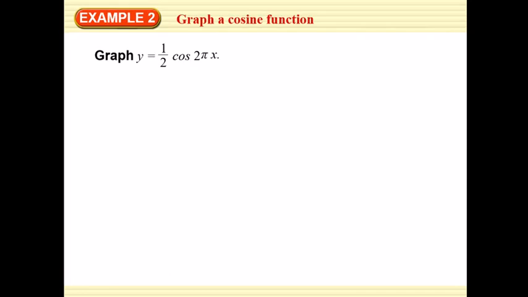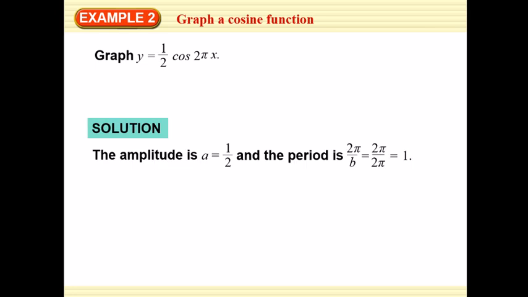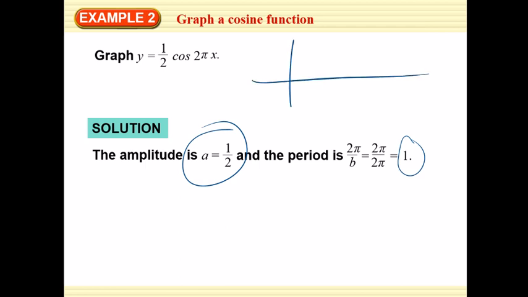Alright, here in example 2, we are graphing a function that has both A and B. So step 1 here: we want to identify my amplitude as 1/2, and my period, substituting in 2 pi for B, I get my period as 1. So I can now easily mark that 1/2 and negative 1/2, and out here is 1. Chop that in half, chop that in fourths: 1/4, 1/2, 3/4.